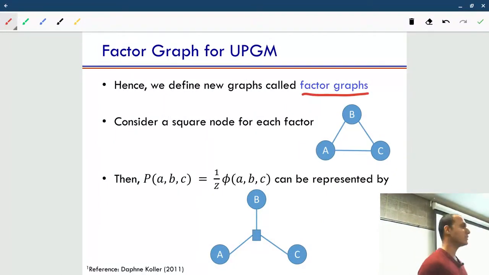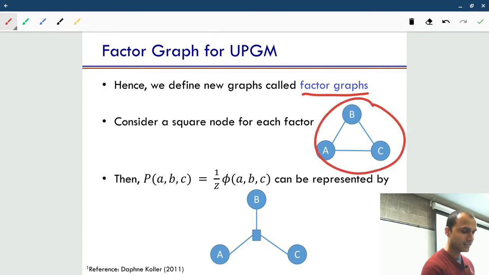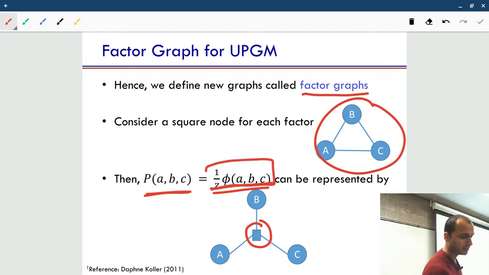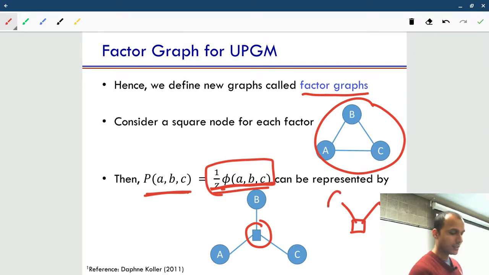And the factor graph idea is very simple. What it does is, given a graph, and if you have been given the factorization, then all you have to do is put a square block and relate it to the random variables related to that factor. So there's going to be one square block per factor. In this case, it's a joint distribution over 3 random variables, but it only has one factor, phi of A, B, C, remember, right? So since there's only one factor, I'm going to put a block, and I'm going to add an edge between that box and the 3 variables of interest, okay?